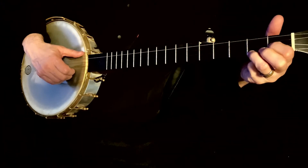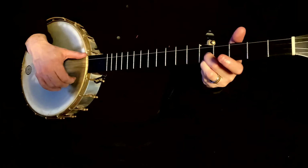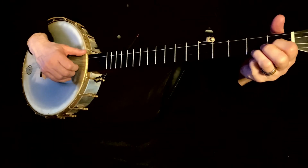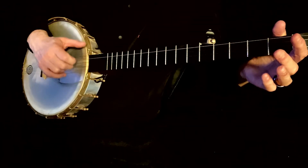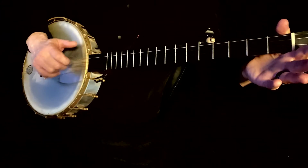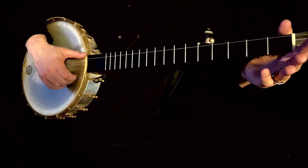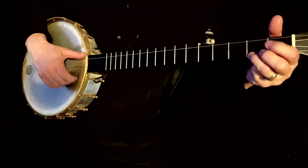And then slide that ring finger up to 5. If you want, you could drop the middle finger on the 2nd string at 5 and brush, or just single. Slide that back down to 2. And if you want to hold a C chord, you could brush, and then the 1st string open. One more time. 4th string, 3rd string, hesitation, 3rd string, 2nd string, 1st string, 1st string again. 2nd string, make your C chord, up to 5, down to 2, then open.